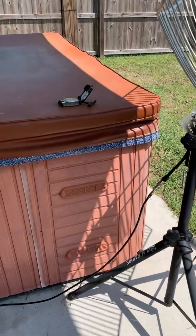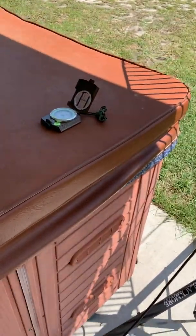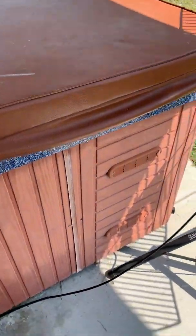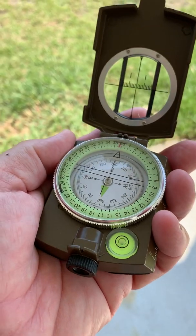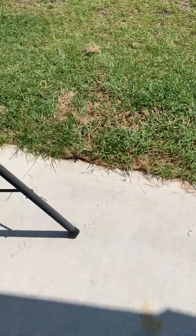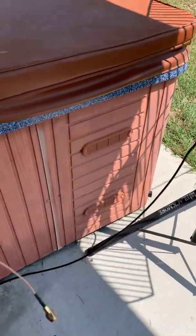For positioning it initially, you go to a website called dishpointer.com. I don't want to get too close because standing behind it with the phone and compass killed the signal a little while ago. You need a real compass to aim a satellite dish — it's just not going to work with your iPhone app, it's too far off.